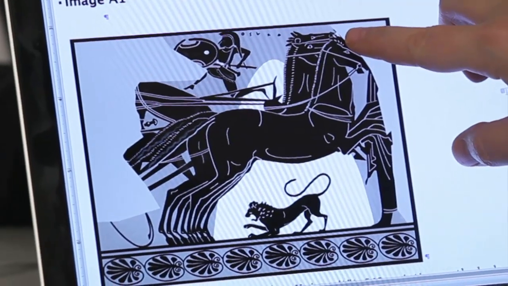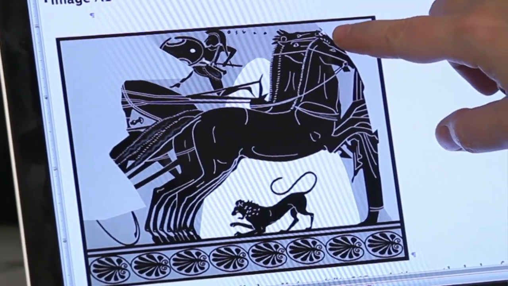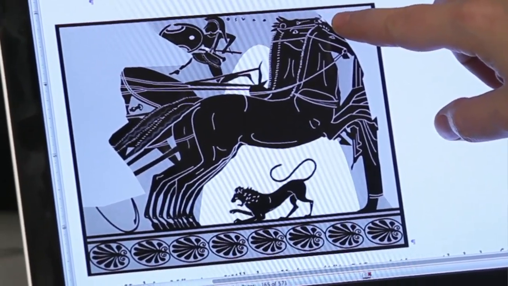So I have one more thing to talk about, and that is the eroded figure on the right, who is definitely female. If you look at the horse that is farthest away from us and farthest to the left, you can see that there's a hand right where the nostril of the horse is. And that hand is white.